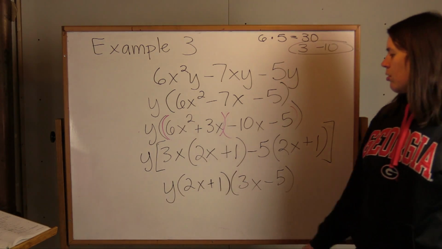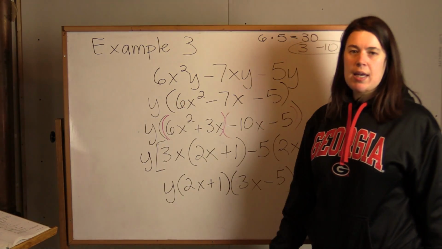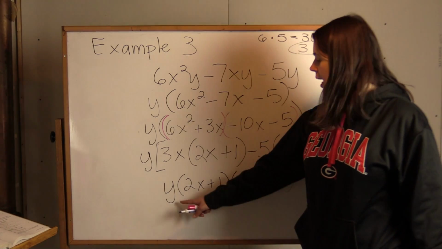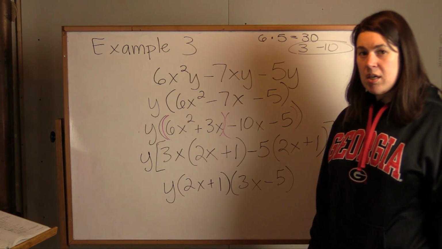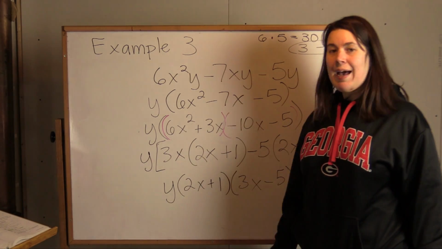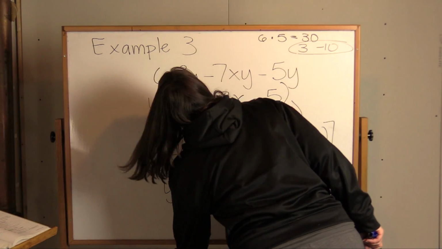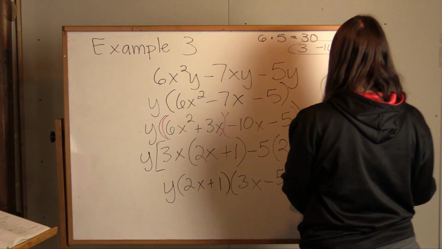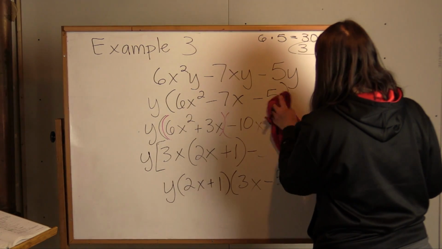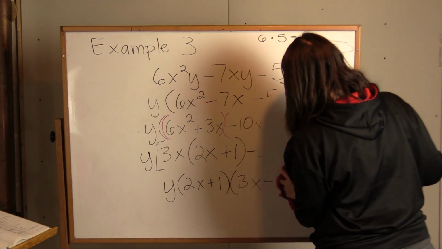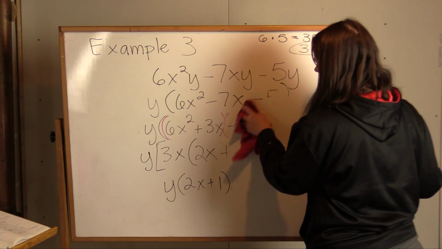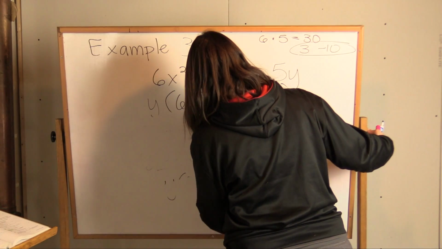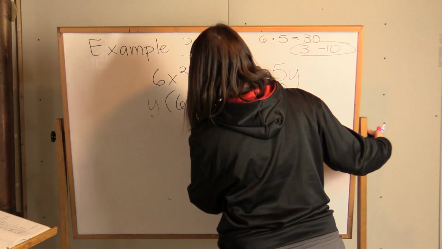Close the parenthesis. So notice this y carried from the beginning as a factor. So if all you gave me in the end was 2x plus 1 times 3x minus 5, and you didn't keep that y as a part of your answer, that means that it's wrong. That y has to remain. All right. So I'm not going to have y'all do a practice one on your own, but I believe I did at least put one on your homework that you'll get to try. And you can always come back and rewatch this video if you need to see a negative trinomial done again.